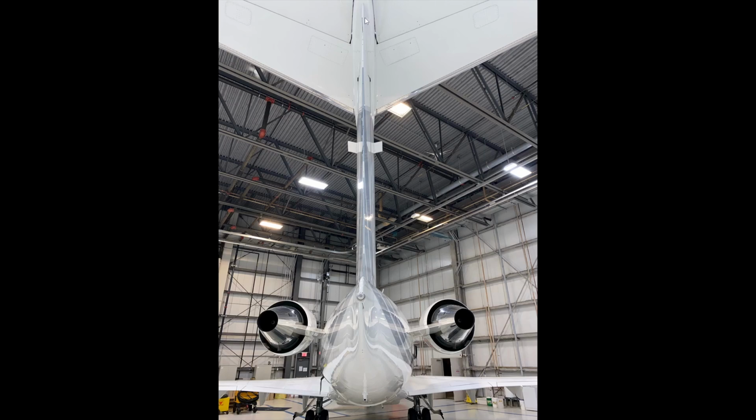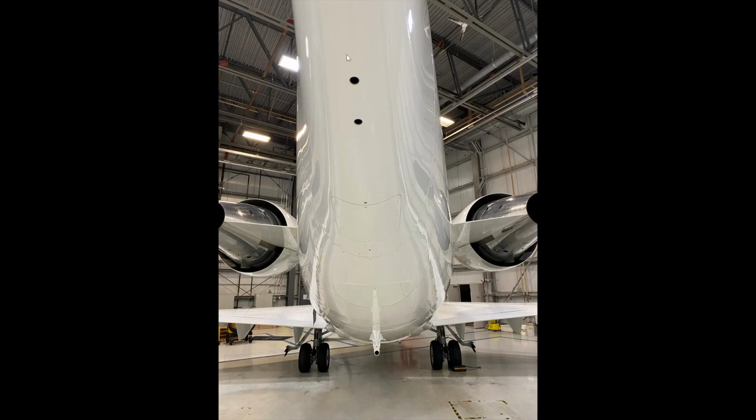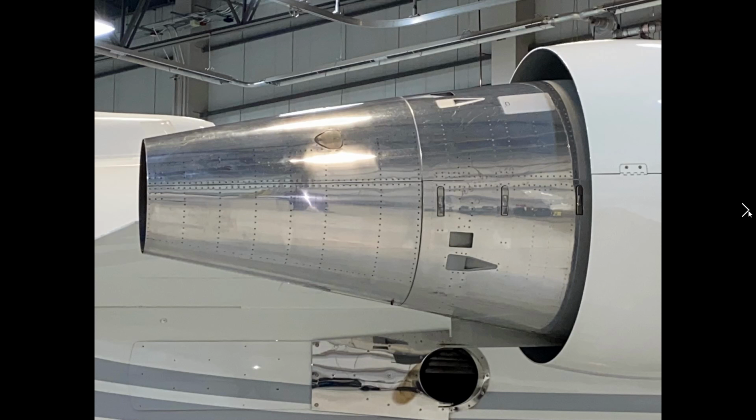Looking back at the tail, everything's all in good shape here. Nothing's bent. The light's in good shape. No damages around this area. Drain masts are all clear. Again, the engine itself, all the fasteners are all on, are all locked into place, and this access door is closed.